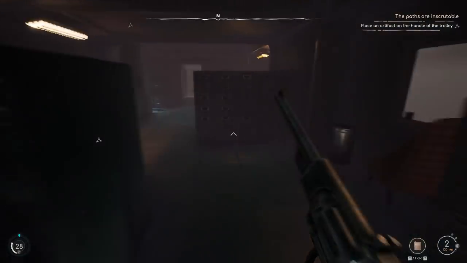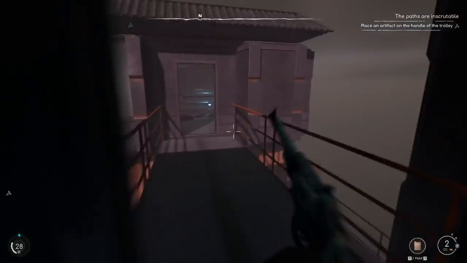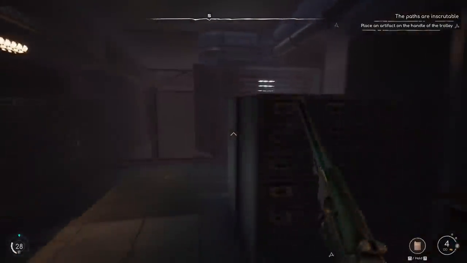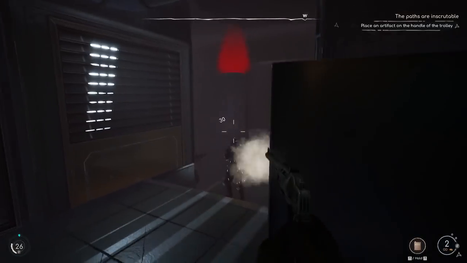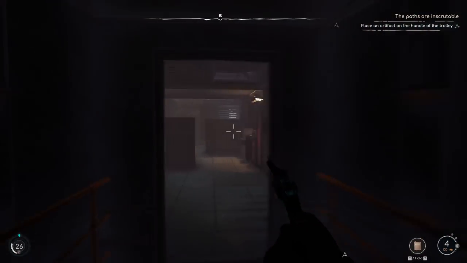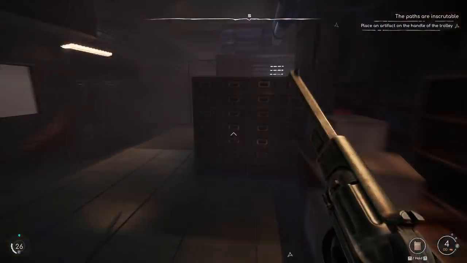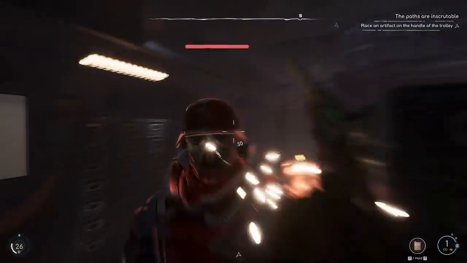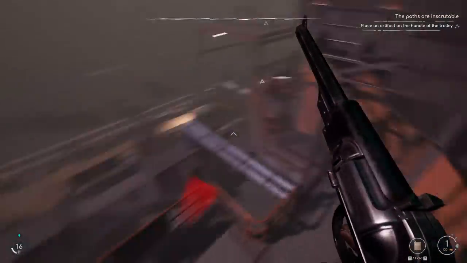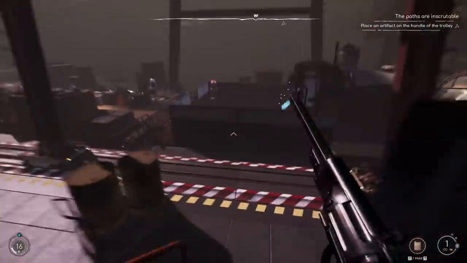Oh, there's the big dudes right there. Are there other ways to get out of here? Ow. Got 26 life. This is the guy. Oh my god, I'm gonna die. Where are you? I need your help badly. Like, I am 16 life right now.